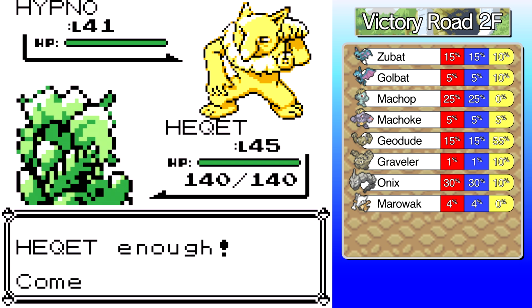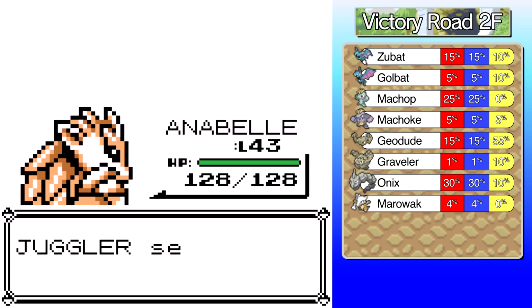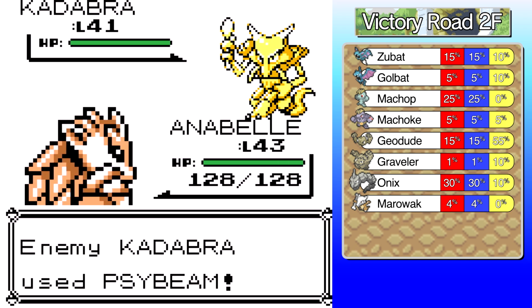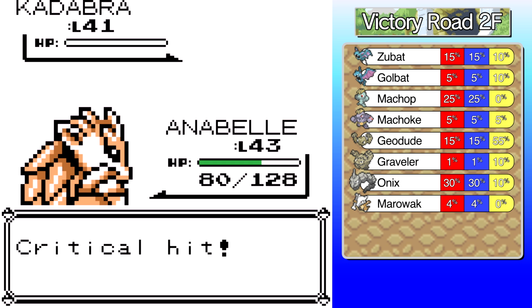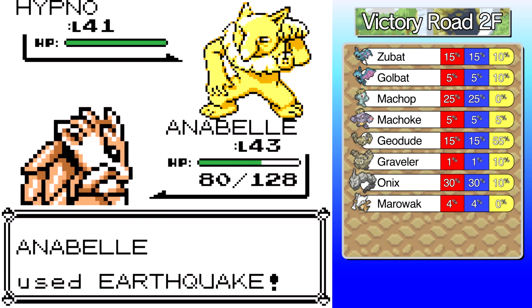Hypno... Psychic types genuinely just really pose a threat to my team. I didn't think much about it because... Jugglers. That's certainly a switch that you did in fact make. I wasn't thinking much about Psychic types when I was planning out my team, just because I knew Sabrina was going to be the only gym where Psychic types posed a real threat. And even then, Sabrina's gym ended up being really easy, so... I don't know. Psychic types are powerful, but they're more powerful in the hands of a player than they are in the hands of an NPC.